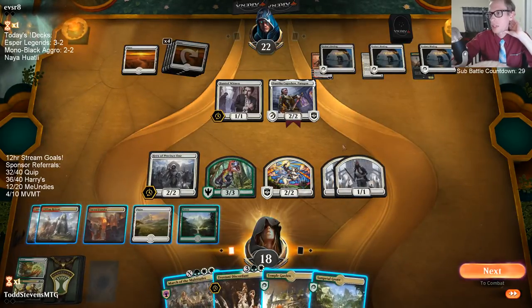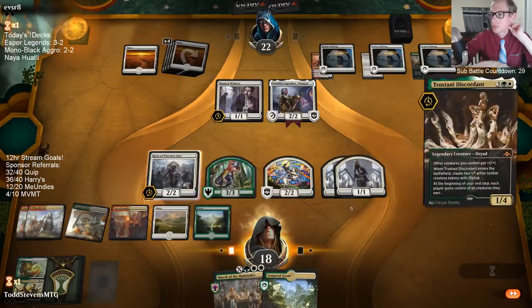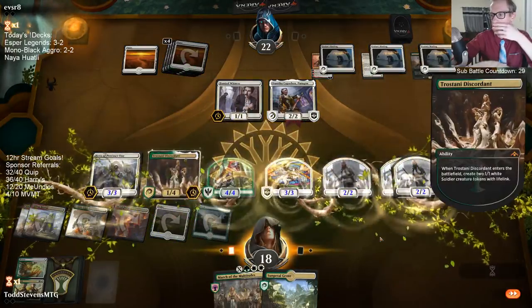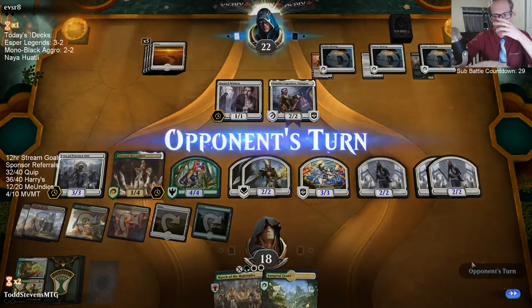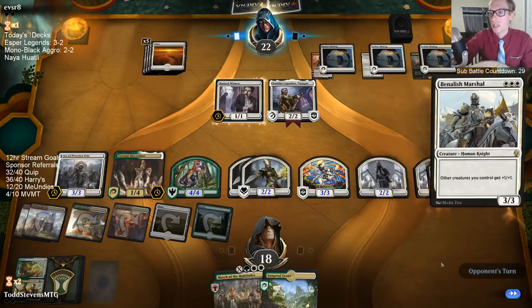I guess maybe I could have minus three and killed both of these, or just minus two, killed the Danitha. Nah. Maybe play the Sun Petal Grove. Yeah, should play the Sun Petal Grove last turn. Get an extra token in here.